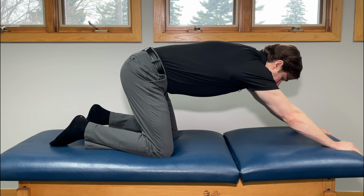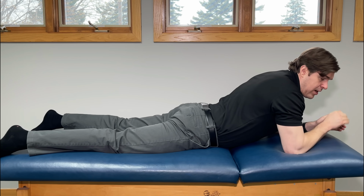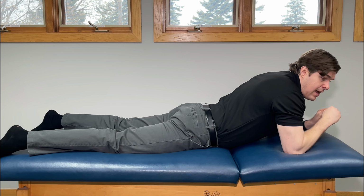From there, we're going to build into the Cobra pose. So I'm going to just go forward like this, putting my pelvis and hips and legs flat on the bed or the floor, and then propping myself up, my upper back I should say, on my elbows just like this. This is known as a half Cobra or a press-up stretch. I feel a gentle stretch in my back going to my hips and also into the front of my legs. This one helps target the hip flexors, which are a big instigator of back pain.